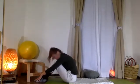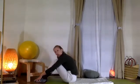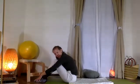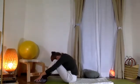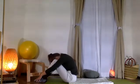Good. Another thing, this might seem silly, but it might be worth giving a try. Open your knees slightly, and then see if you can place your temples in between your two knees. And then just lightly, let's try like 10 times. I want you to squeeze the knees out and in. So you're just giving a little massage here, a little temple compression. Good. So the knees squeeze in on your temples.